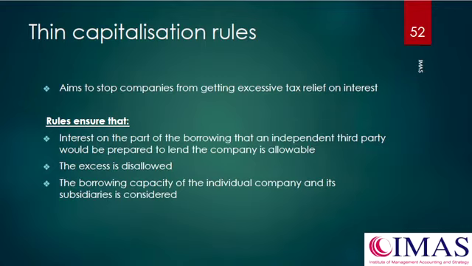Then we also need to look at interest cover. This interest cover is the ratio that measures how many times the company is able to meet its interest obligation. And many commercial lenders will look for a ratio around 3. So this figure is considered also by tax authorities. Although in our textbook, sometimes we consider an interest cover ratio of 2 to be okay, when you look at commercial lenders, they might take it as far as 3.